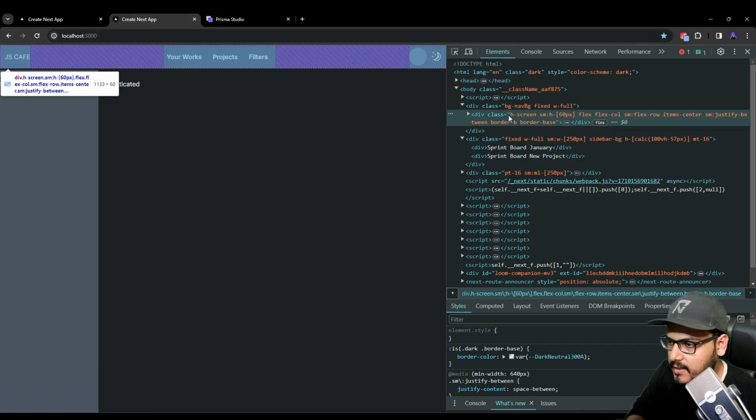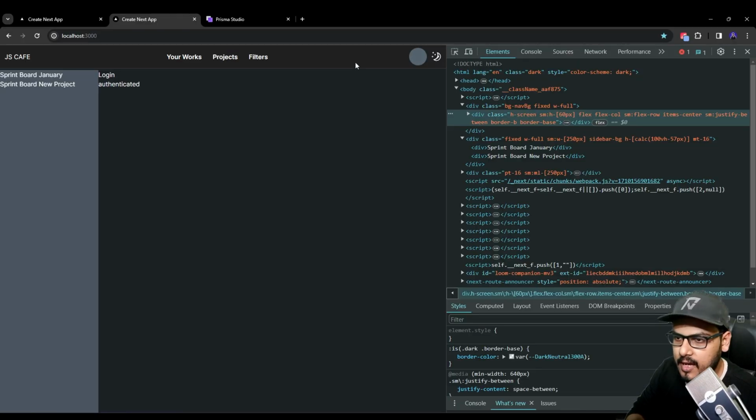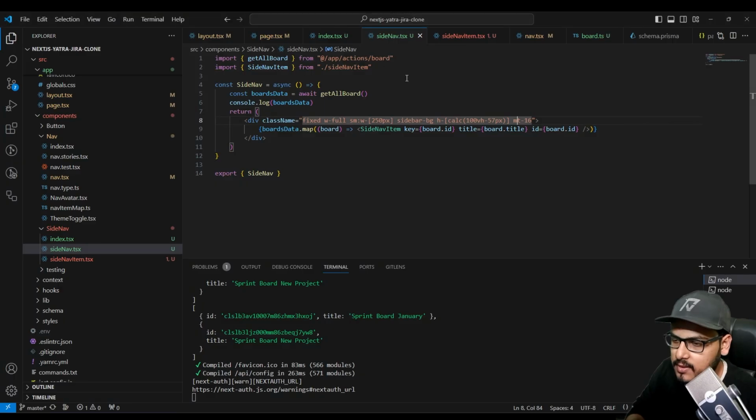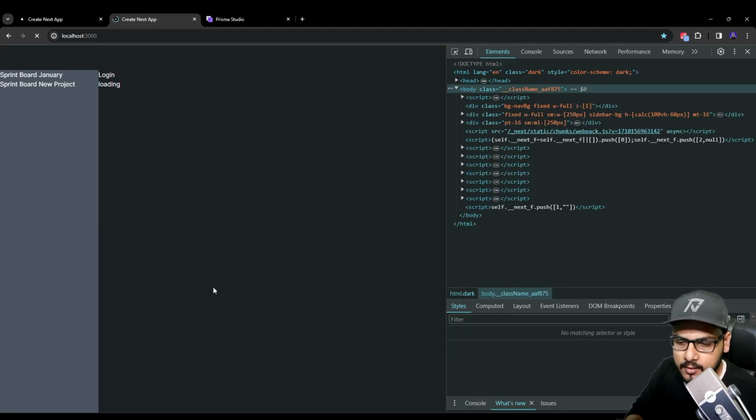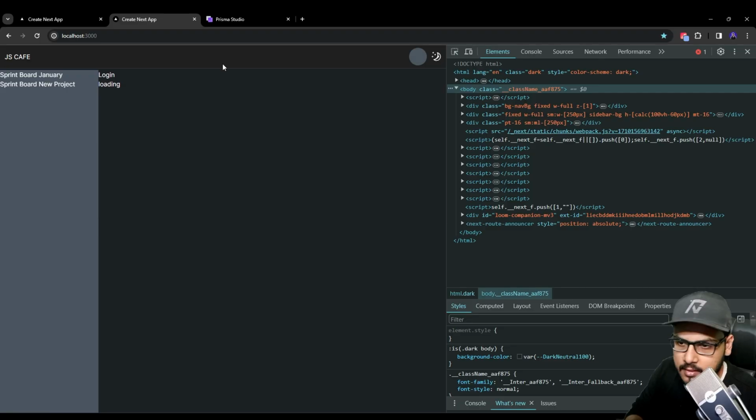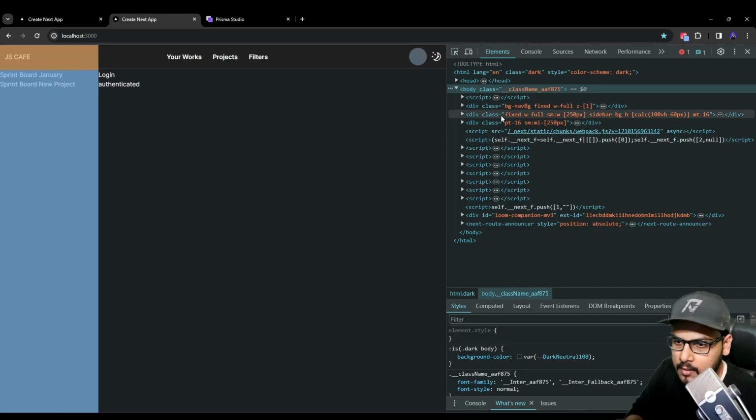The height of this navigation menu is 60 pixels. So over here I'll just change it to 100vh minus 60 pixels, and I think it should make much more sense and it should look good. Yes, it is looking a lot better.